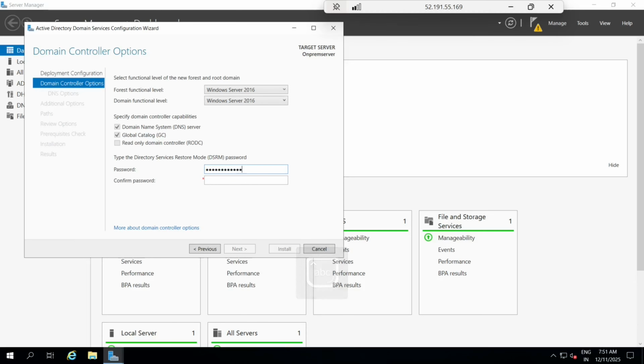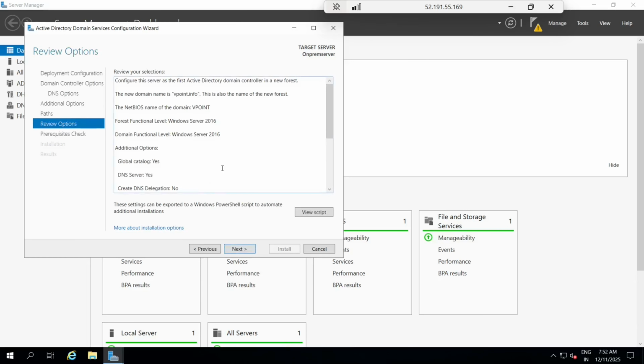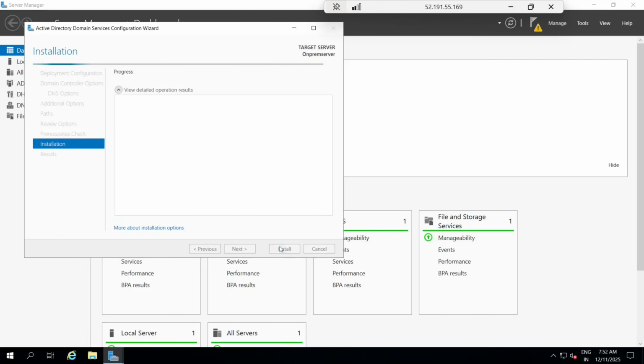I'm giving the password. After this configuration, we have to restart the server.